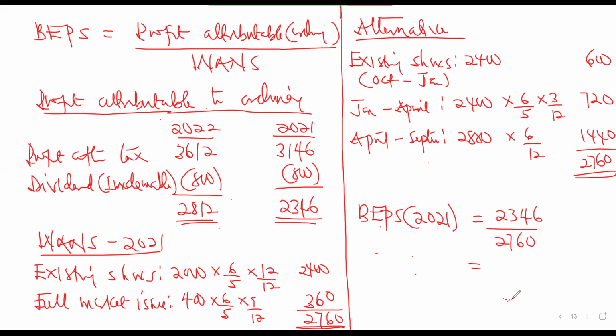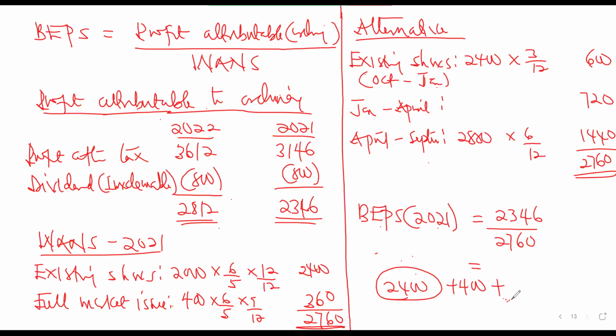Yes, please. That will work. That will be in existence from October to January before the new issue. So you can multiply this by 3/12. If there is the new issue, the new issue will be 400 plus the 2,000, giving us 2,400, and there's a bonus issue of 400 already. And the bonus issue of the new issue will also be 80.